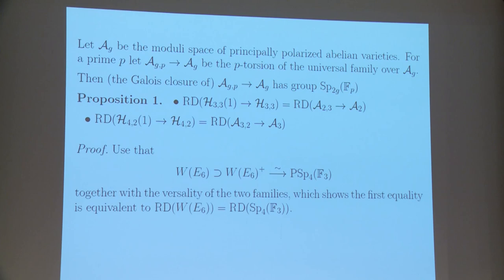Is it also the coarse moduli space? Yeah, that's right. So I'm ignoring that. You should add some level structure away from p; that doesn't matter. You have the minus one automorphism, so you don't have a universal family. Don't worry about that. I wrote A_g, but you just add some level structure. That's not going to change anything. Is it essentially independent of which level structure prime? Right, yes. And we know that the monodromy then will be the full Sp.